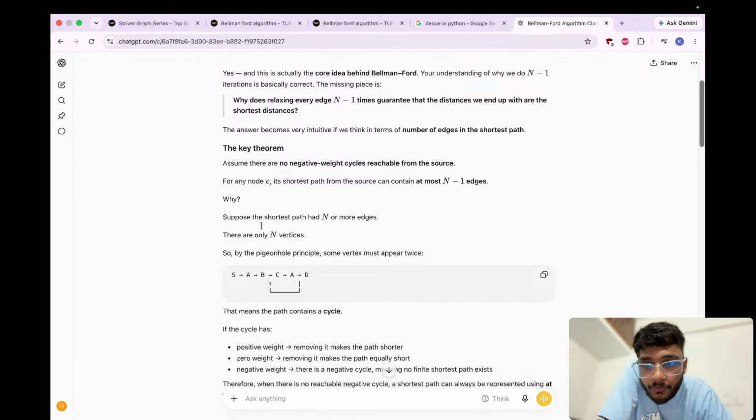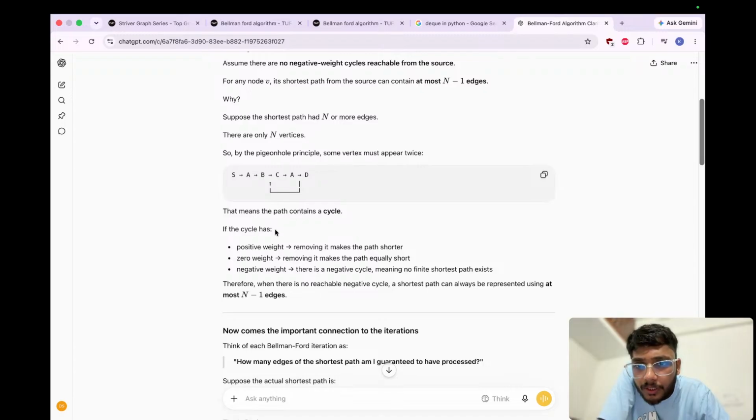For sure, definitely. If you are going from A to B, B to C, covering distinct edges, there will be n minus one edges between n nodes. And if you are repeating some edges, then only will a node appear twice. That means the path contains a cycle.